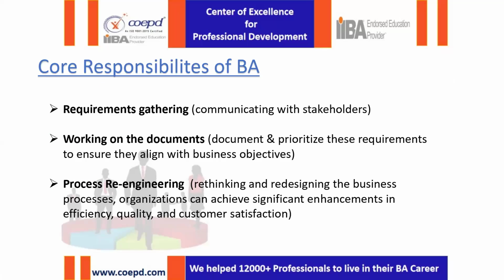Okay, so what are the core responsibilities of a BA? As we all know, requirement gathering, where you will be communicating with the stakeholders, and documenting and prioritizing these requirements to ensure they align with the business objectives. And process reengineering, which is nothing but rethinking and redesigning the business processes, so organizations can achieve significant enhancement in efficiency, quality, and customer satisfaction. So these are the core responsibilities of a BA. First you gather the requirements and work on the documents, and then you rethink and redesign the business processes, which is process reengineering.